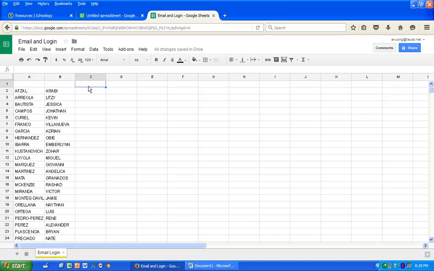Since I'm going to extract the first name here, I'll put the last name here. Let's do that first. And now for the first function, I am going to extract this out and make it lowercase. I don't know if you remember, the lowercase function looks like this: equal, lower, and the cell location. Let's go back and take a look at that.